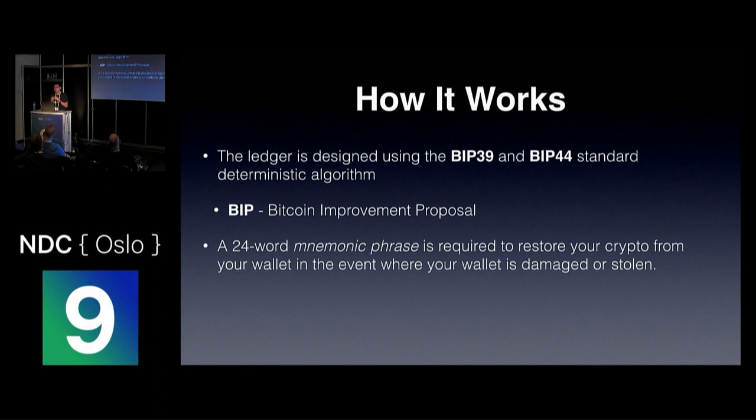Why? Because the guy who actually sold him this wallet had already printed out the 24 words. He has got a copy of the 24 words. So he sells it to you, and he will say, thank you very much for putting bitcoins into this. And he would just buy another ledger. He can do a recovery using those 24 words. So when I punch in those 24 words into my ledger, I get hold of all the accounts that you have, all the private keys that you have. And I could easily transfer all the bitcoins that you have onto another ledger. And that's it.